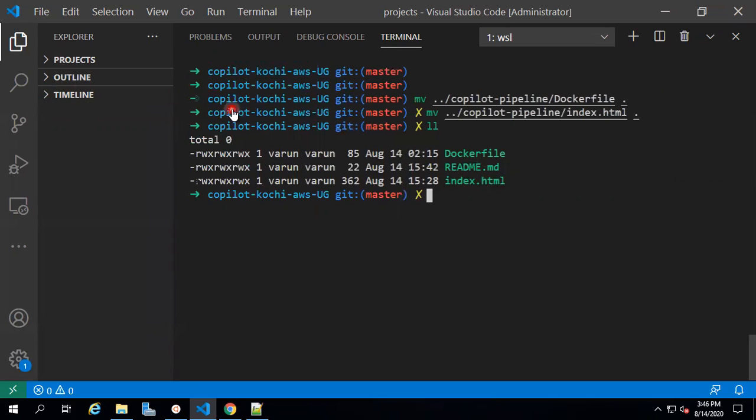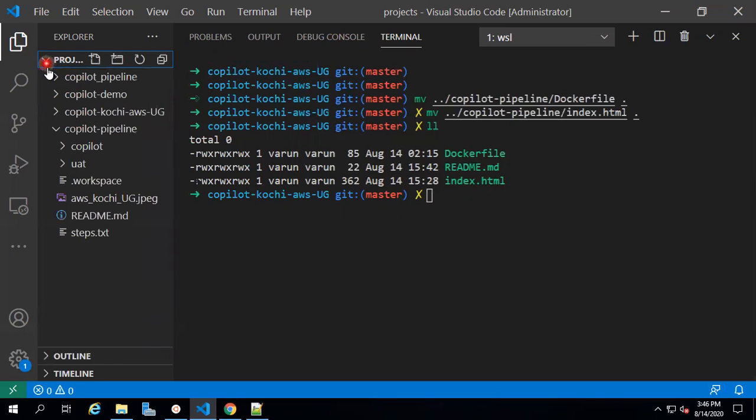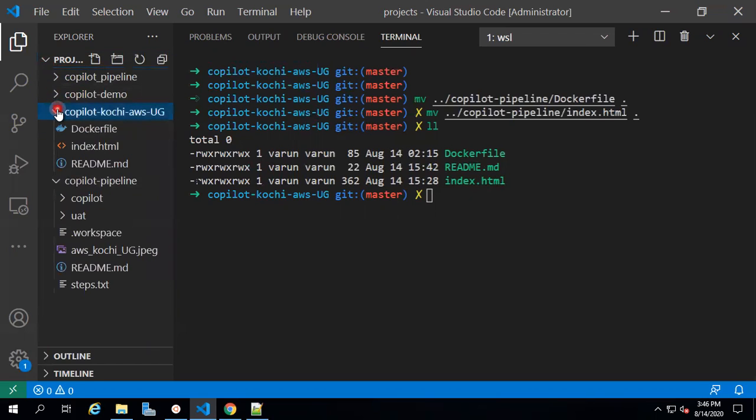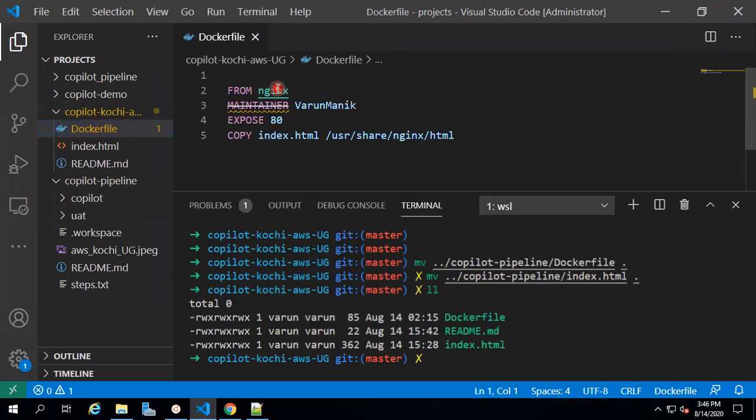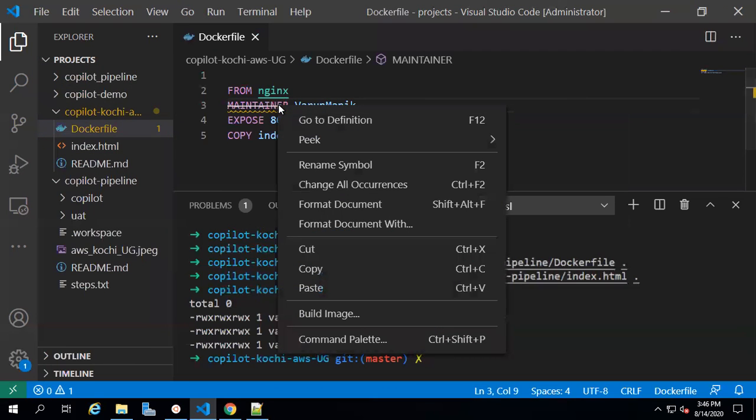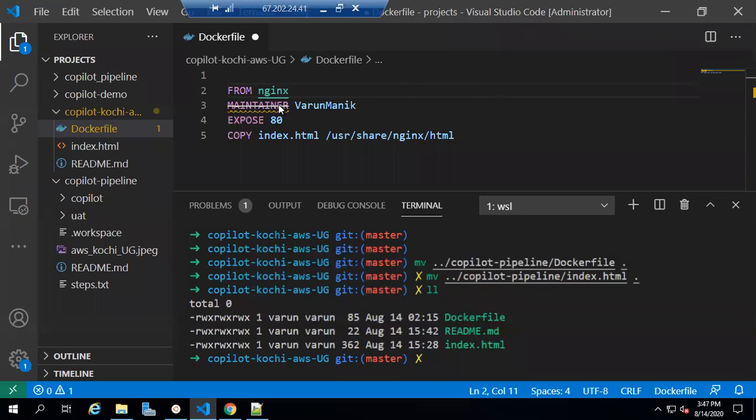And if you want to see this particular file over here, in the Kochi user group there is a Dockerfile. It's a basic one I'm just creating. I'm just getting an Nginx image. So from Nginx, Nginx is the image name.